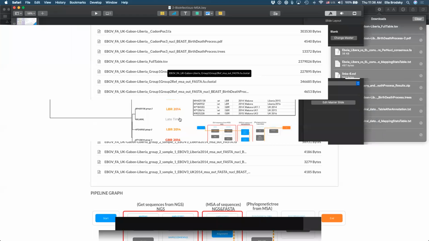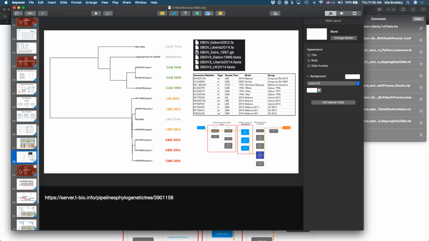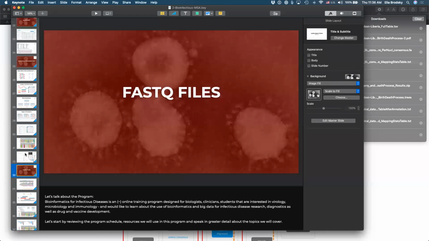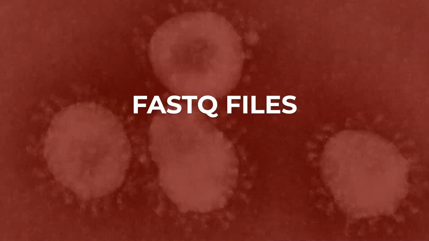But what I wanted to do in the rest of this session is to mention, going back to what we did last time, how these FASTA files that represent a consensus could be analyzed in a very similar way and provide us with a lot of detail about the diverse population of viruses that we have in a sample.